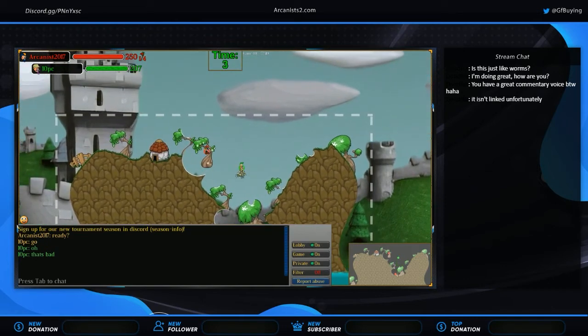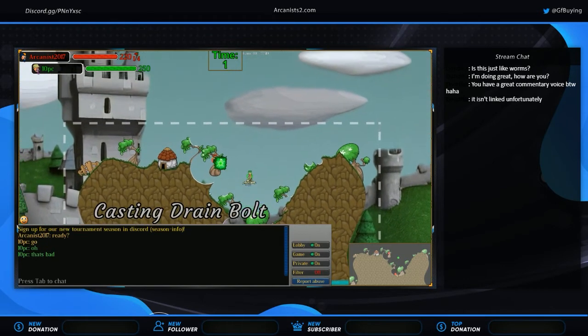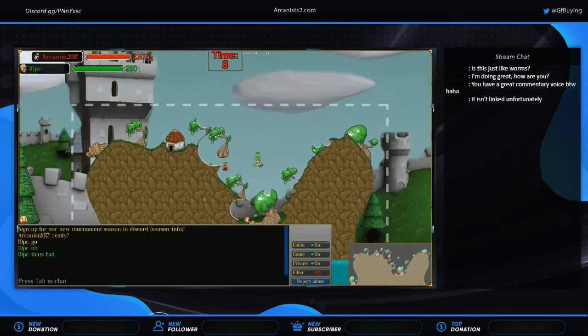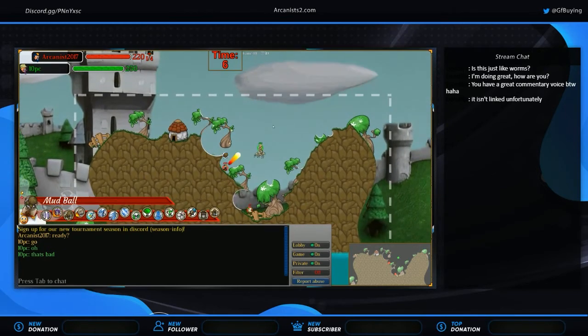What does he have? Is it going to be a double drain? It will be a double drain. Okay, that seems very fair. So coming down to me, I'm going to go ahead and move over, get myself in a good position, and then set myself up for a Mud Ball.